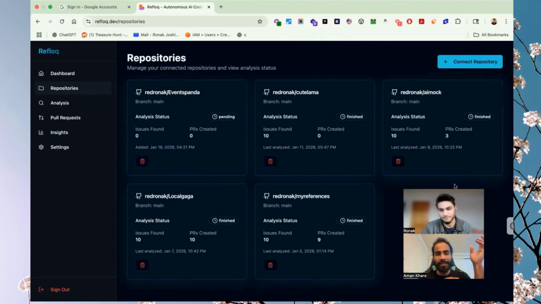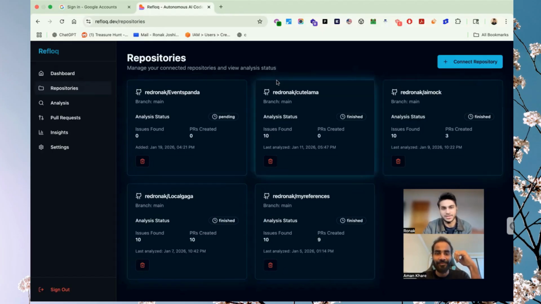So if you go on the settings page, we can quickly see what the default prioritization of the issues is that it is going to create. And if you want something specific to focus on, then you can change the prioritization. So next time the analysis runs, it would automatically take care of your personal preferences.